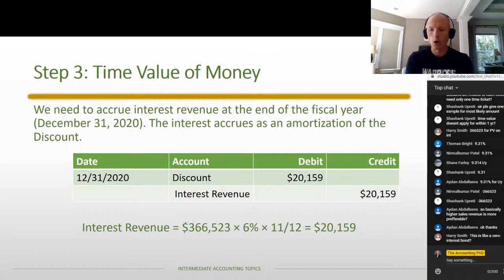So you're going to come 1 month later, at the end of January, and of course now we're at 12 months. The company actually doesn't make any entry on that date because really nothing happened. Now, we continue to accrue, we continue to use time value of money. We don't record anything until either the note is paid or until the fiscal year end. So when we come to the 1 year mark, January 31st, 2021, there's no journal entry. The next journal entry really is not until the note is collected. I just want to be clear that the reason why we're doing this journal entry at 11/12 is because it's a fiscal year end.